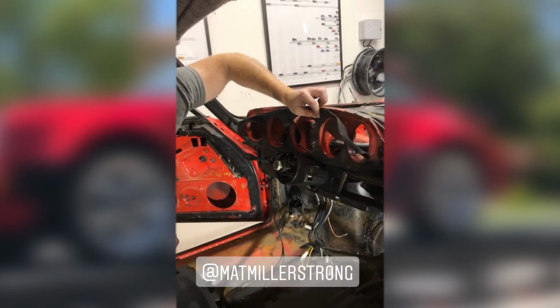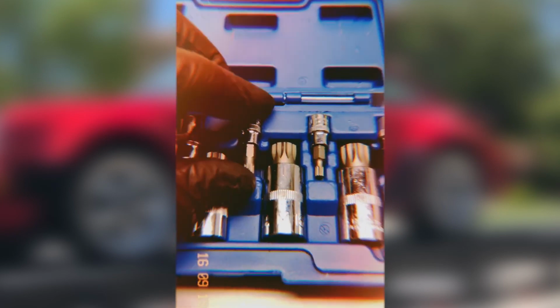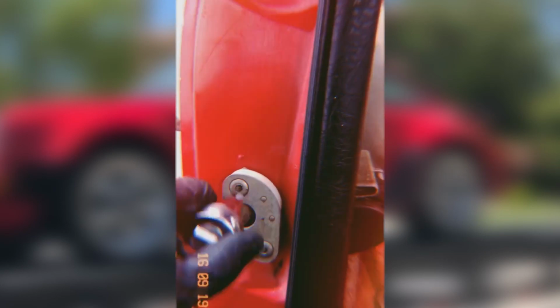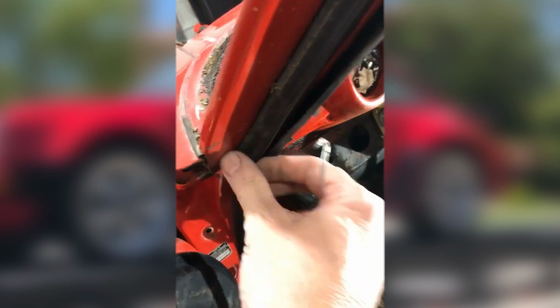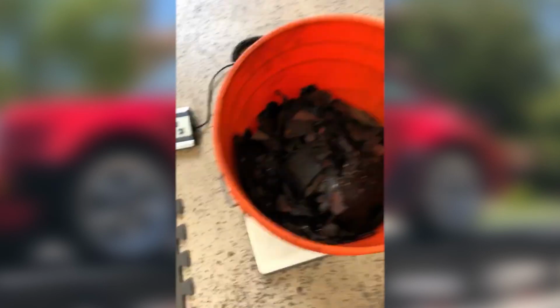And we're taking off some more of the interior components there, the clamshell and steering column. Getting little tiny screws out. These are triple square attachments, so you can get the door latch mechanism out. Of course, removed all the old worn out rubber trim. All that'll be replaced when we paint the car. Some of the floor tar that I removed. It's about 12 pounds of tar that's on the interior floor.